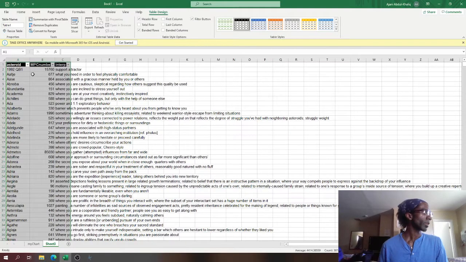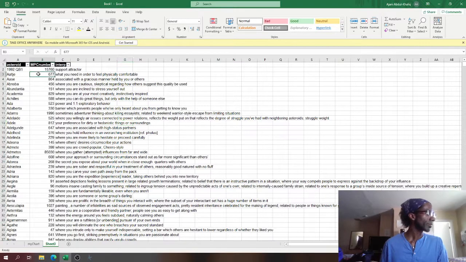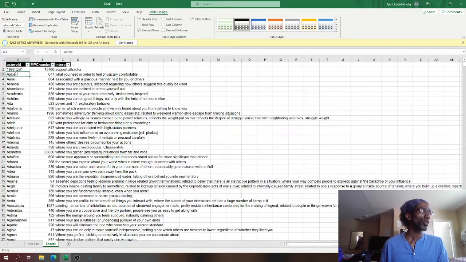Okay. And this table is called table 1. Now, let's call it asteroids. Asteroids table. Alrighty. Cool. I want to make sure this is sorted in alphabetical order. Here, sort A to Z.